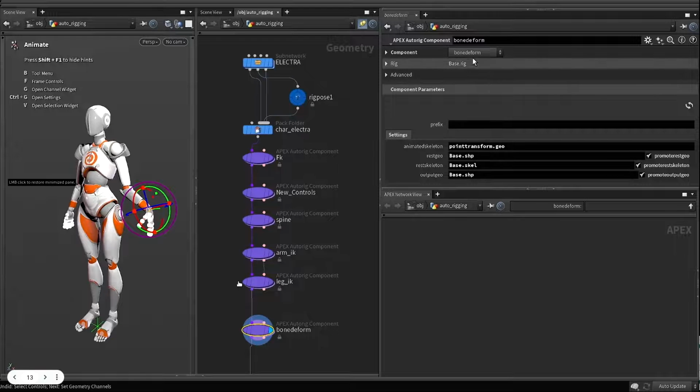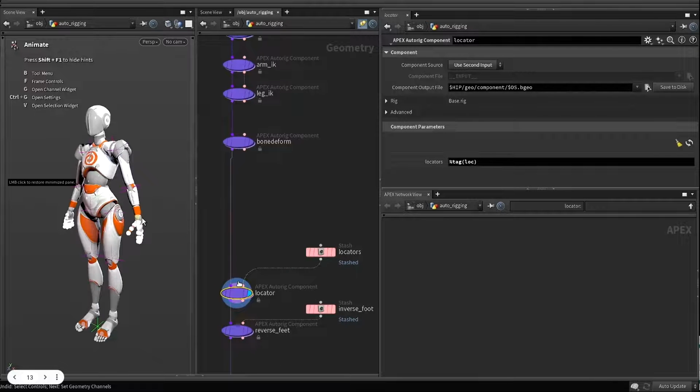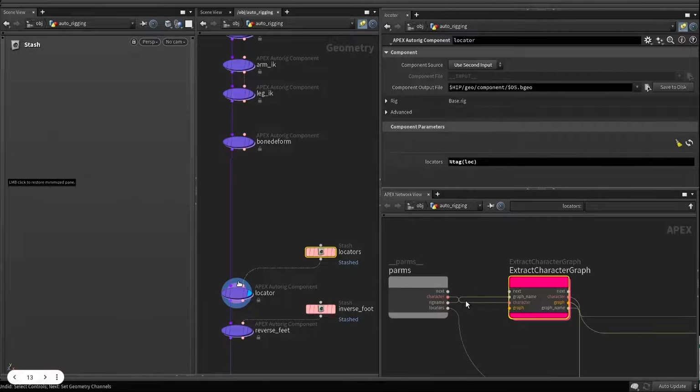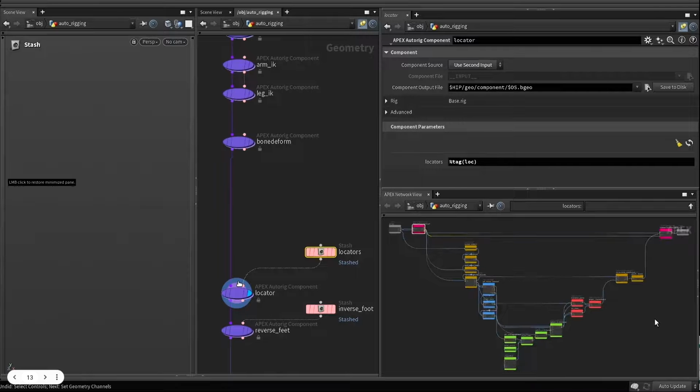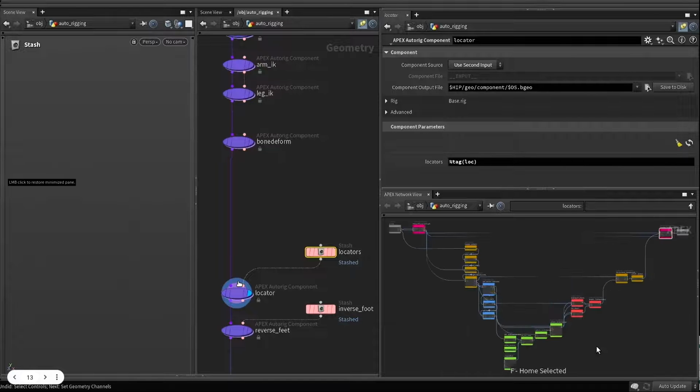And you might have noticed there's a second input. And you can actually use that from the dropdown. Here I have an example where you actually see exactly that second input. We're using it in order to create these locators that Warren uses for pivot points. And now you see that we're actually feeding a graph in. And that graph fetches the whole character, aka the rig and all its inputs. You can fetch the rig from it specifically. You can modify that rig with nodes, and you just update it and pipe the whole character out again.